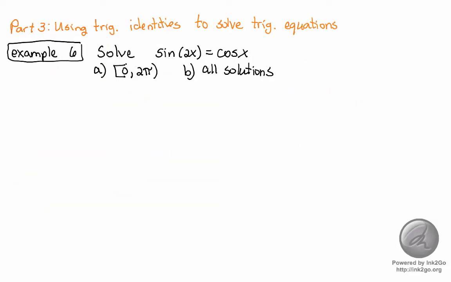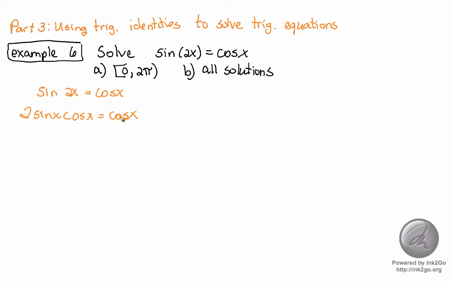All right, the last one will involve us doing a little bit more work in which we have to use our trig identities that we've learned in the previous sections. So notice here I got sine of 2x, so I'm going to have to use my double angle identity to replace this. And I recall that sine of 2x is equal to 2 sine of x times cosine of x, so replacing that in, and that's equal to cosine.